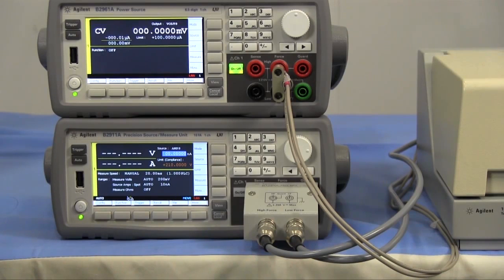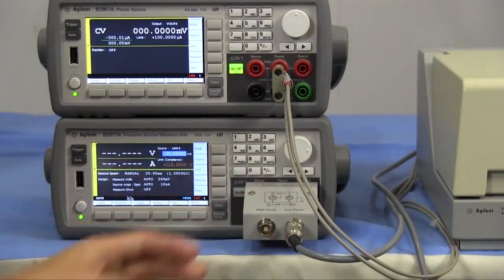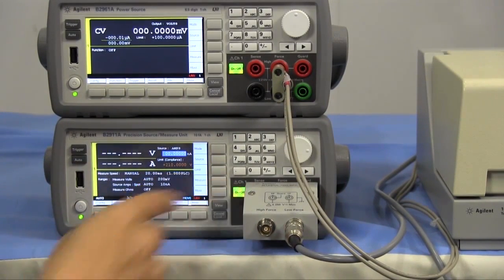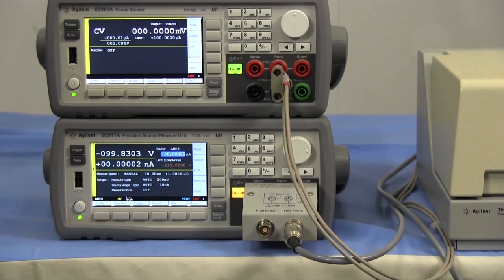There is a point you must be aware of when performing this kind of measurement. If you leave current force mode SMU disconnected from the DUT, like this, even with zero-amp setting, offset current will be charging up and voltage will go up to plus or minus V limit. If you connect your DUT at this moment, discharge current might damage the DUT. It is safe to change connection to the SMU when channel output switch is turned off.